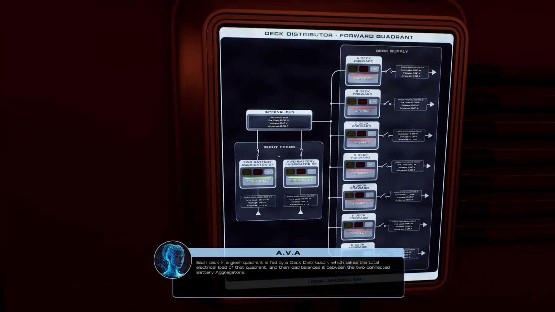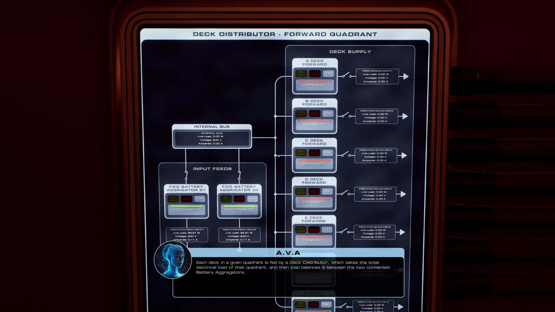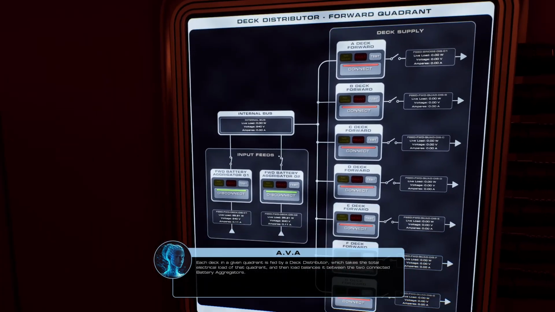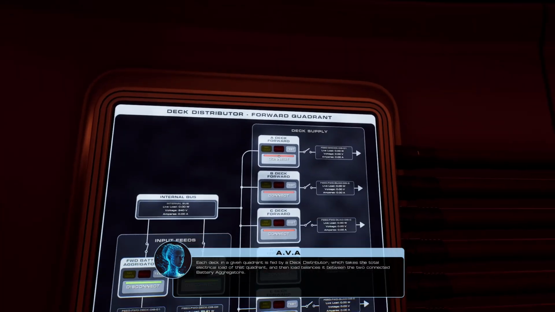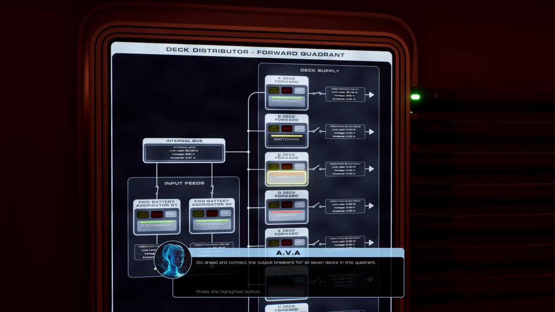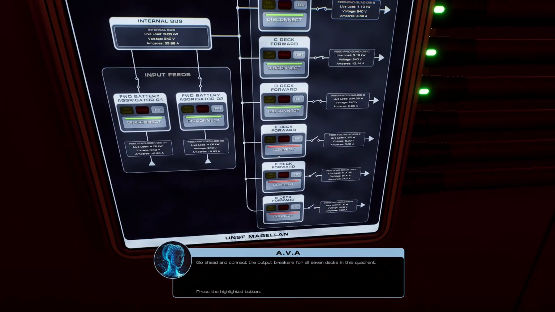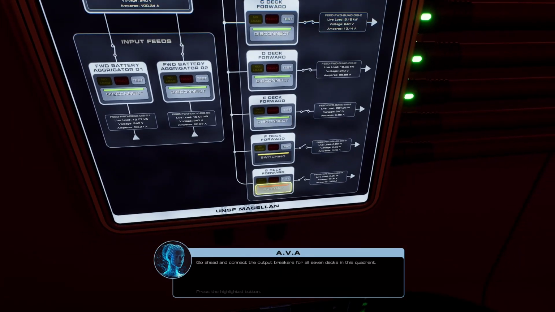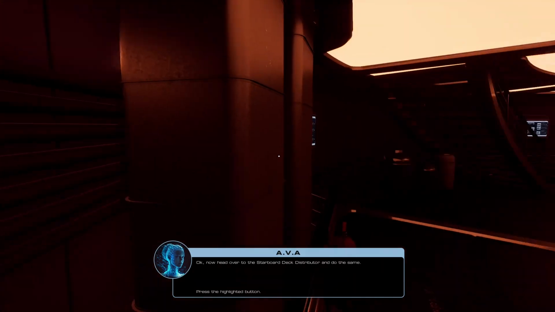Each deck in a given quadrant is fed by a deck distributor, which takes the total electrical load of that quadrant, and then load balances it between the two connected battery aggregators. Go ahead and... Okay, now head over to the starboard deck distributor and do the same.